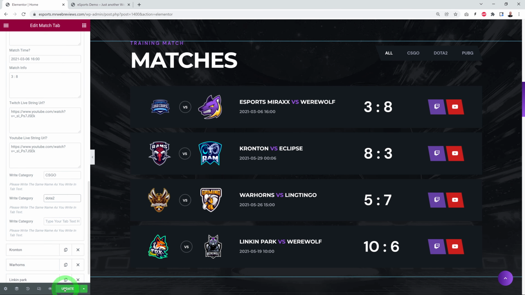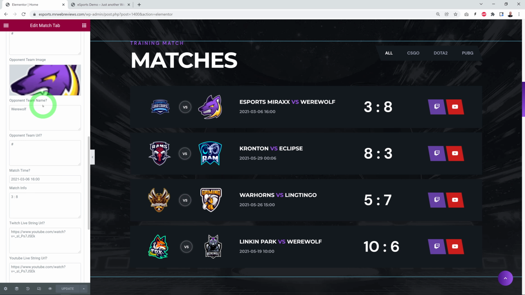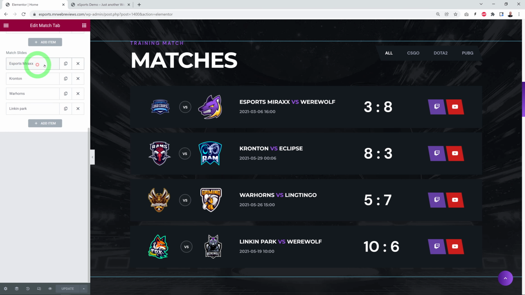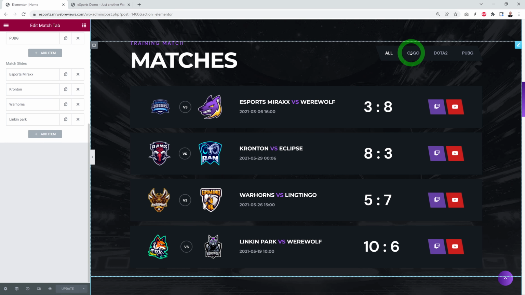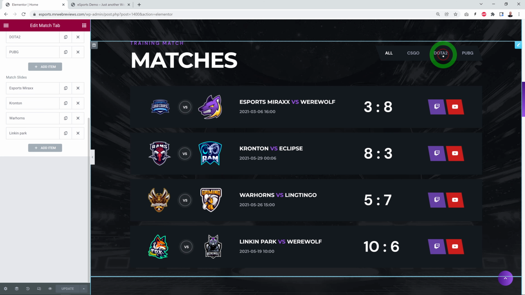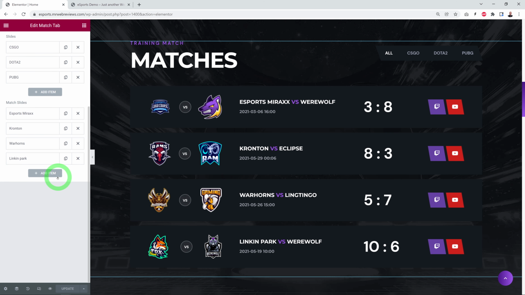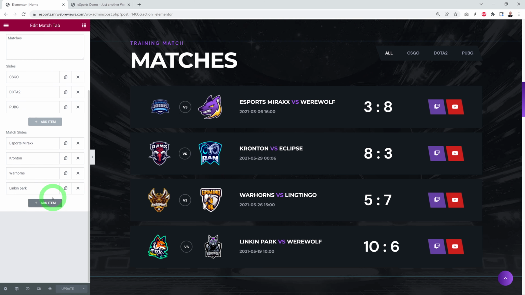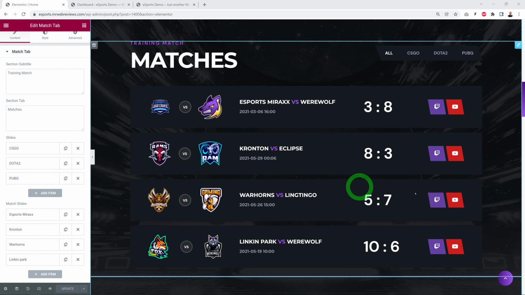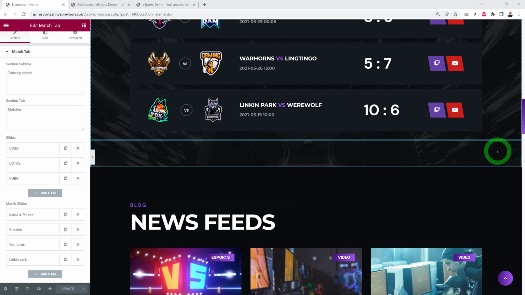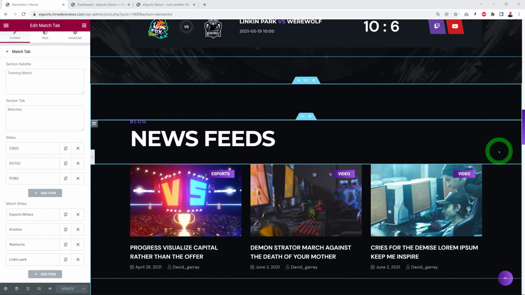And as always, don't forget to click update. And obviously you can create as many as you want. So we have 4 at the moment, 1, 2, 3, 4. And if you click on these different sections, they will show differently. But again, you can add as many as you need. Okay, so I think we have this pretty well covered now. So let's scroll down the page and find out about our next section.